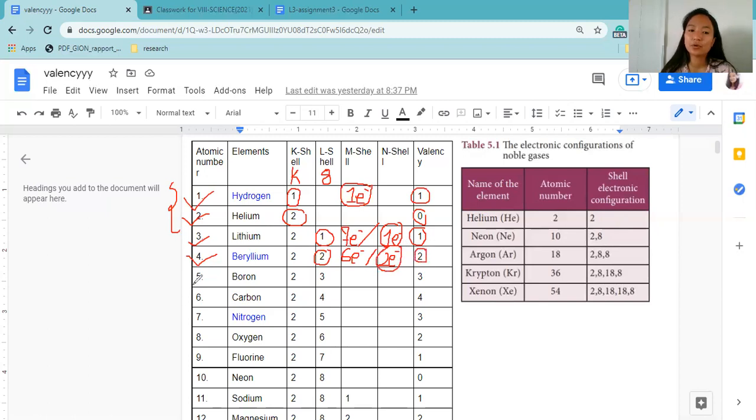Let's again look at boron. Boron has 3 electrons in its last shell. For it to become octet stable, there have to be an additional 5 electrons. So we can bring in 5 electrons, right? Another condition to become stable is by removing 3 electrons and having duplet stability. When we compare these two conditions, it's much easier to lose 3 electrons than to bring in 5 electrons. So the valency of boron is 3.